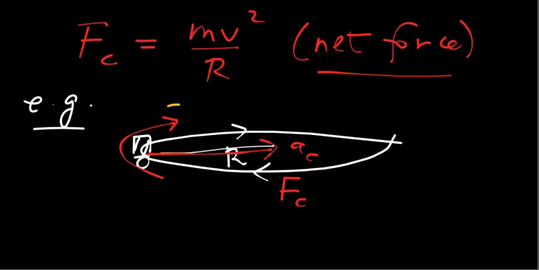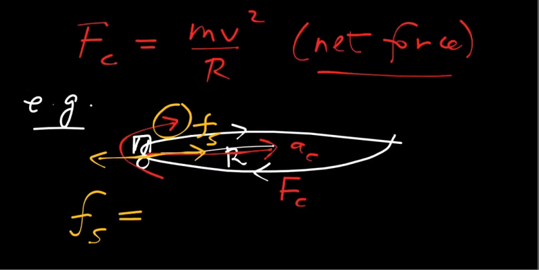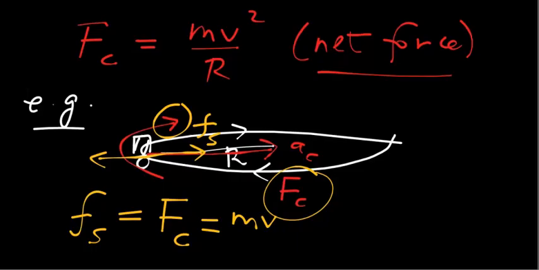As the car takes that bend, it tends to slide in an opposite direction. So in order to avoid that slide, you must have a static friction acting between the tire of that car and the surface of the road. And that static friction is the one that is providing the net force so that this object can execute that circular motion. So that static friction indeed is the one that is providing the centripetal force. And we write that as mv squared over r, m being the mass of the car.